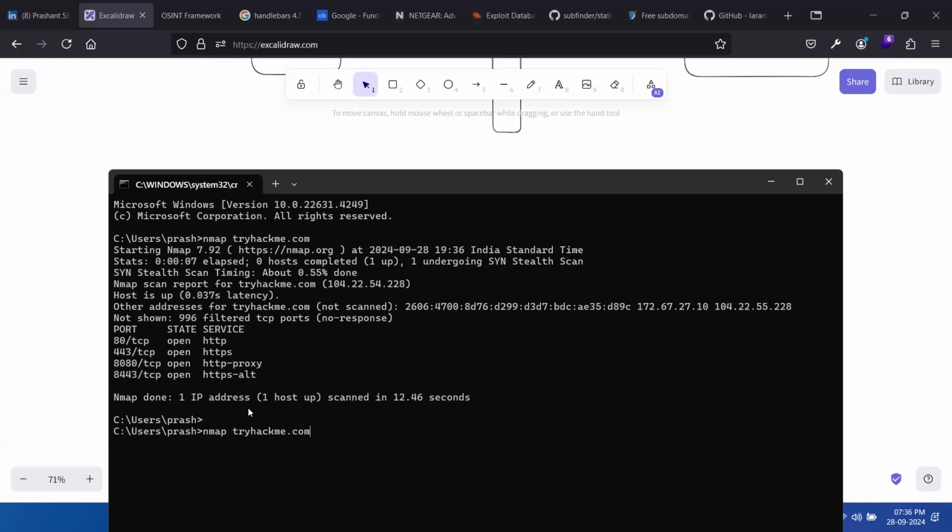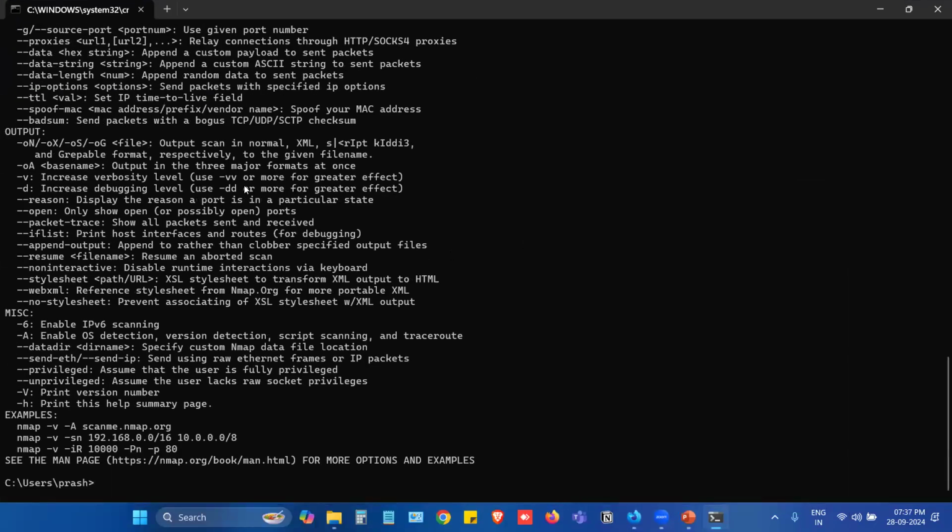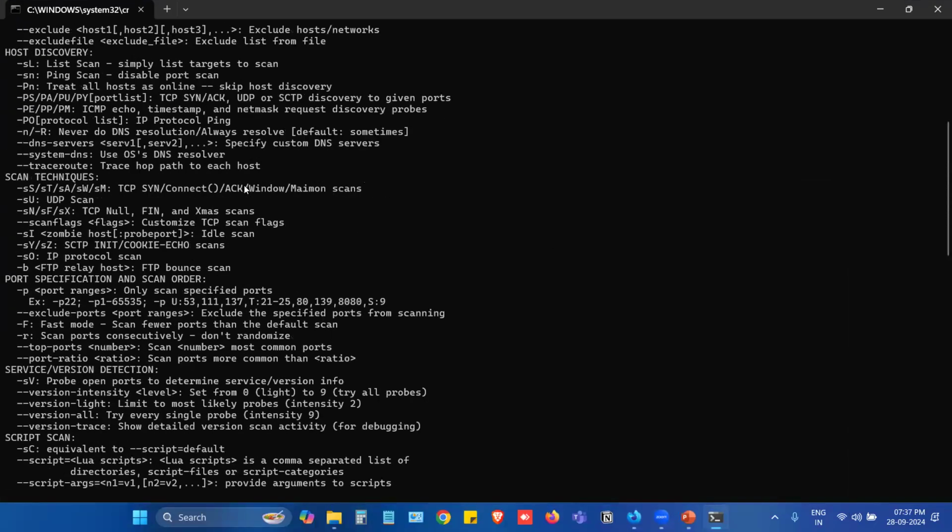Now, as an attacker, what do I have to do? I have to grab the information about the services that this application is using. So for this, I have a flag called -sV. Now there is one question: how do I get to know what flags are available in this tool? Do I have to learn everything? No, just simply put -h to know about all the arguments that are available. Here you can see that you will get the complete list.